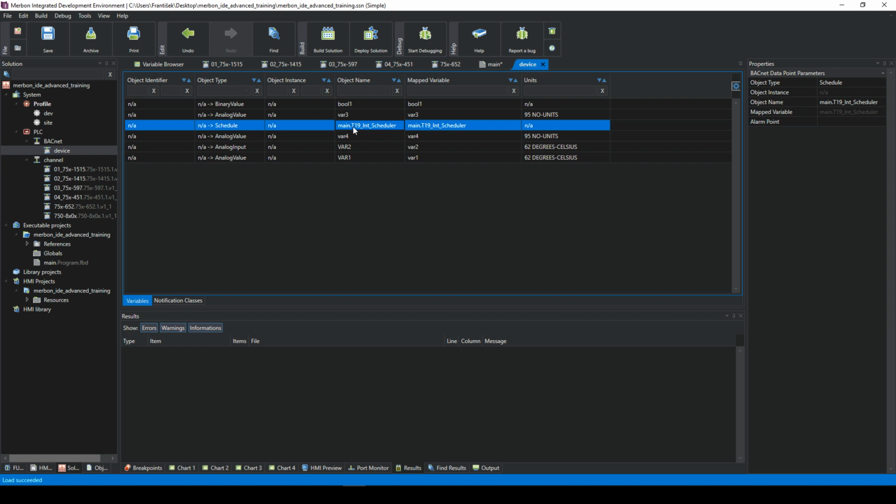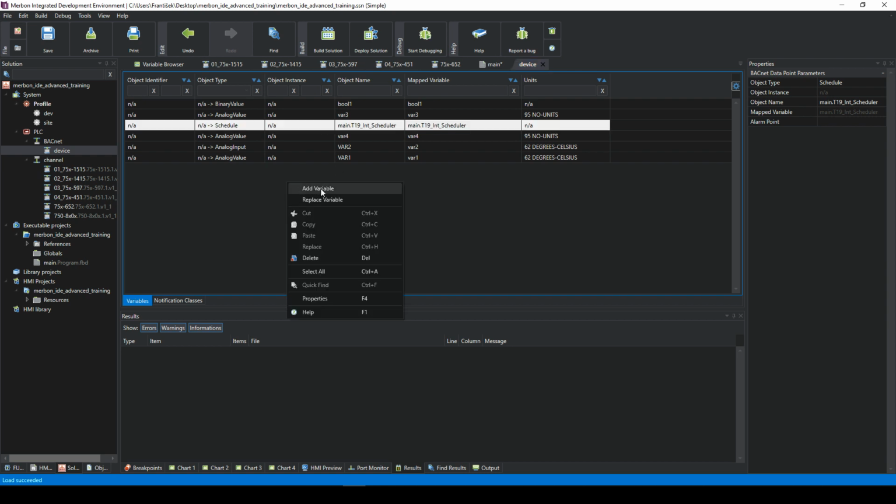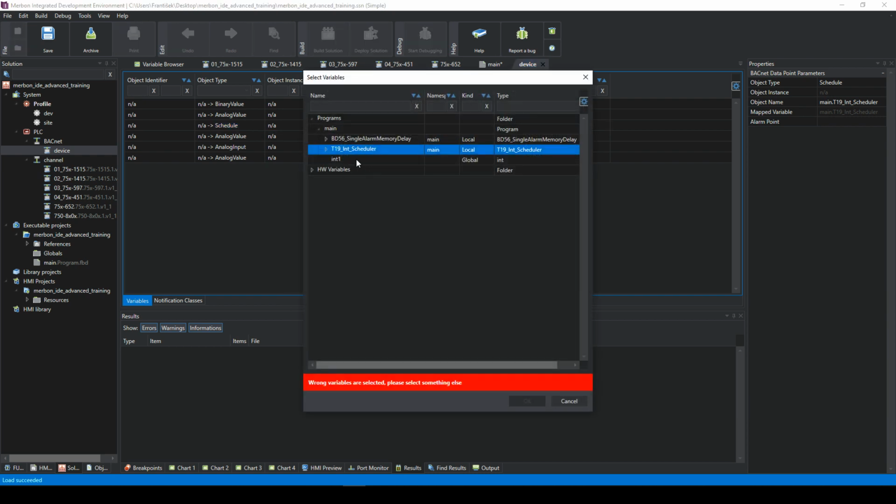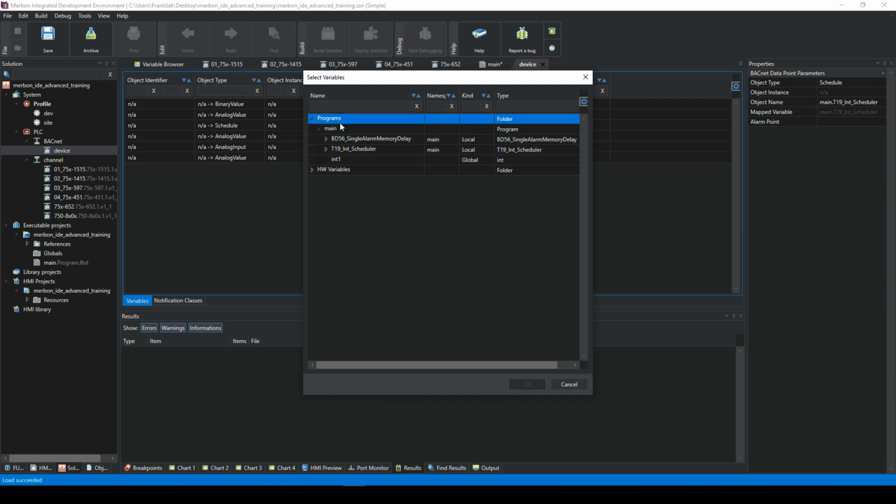And here is an integer scheduler. So this is how we add this schedule, and also we can add the, okay, they are already here.